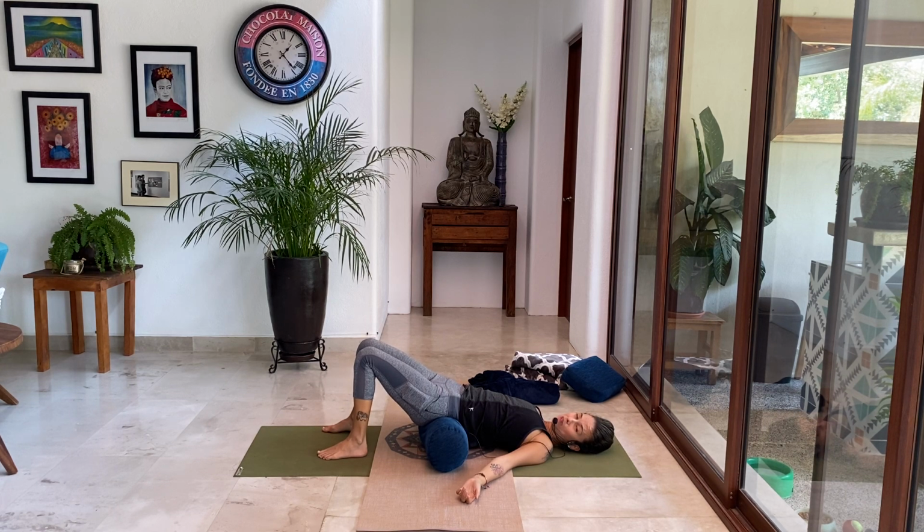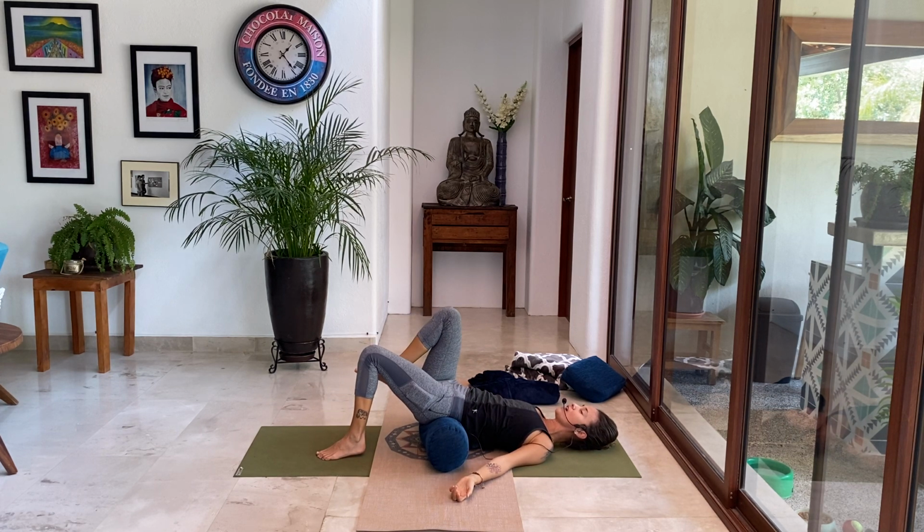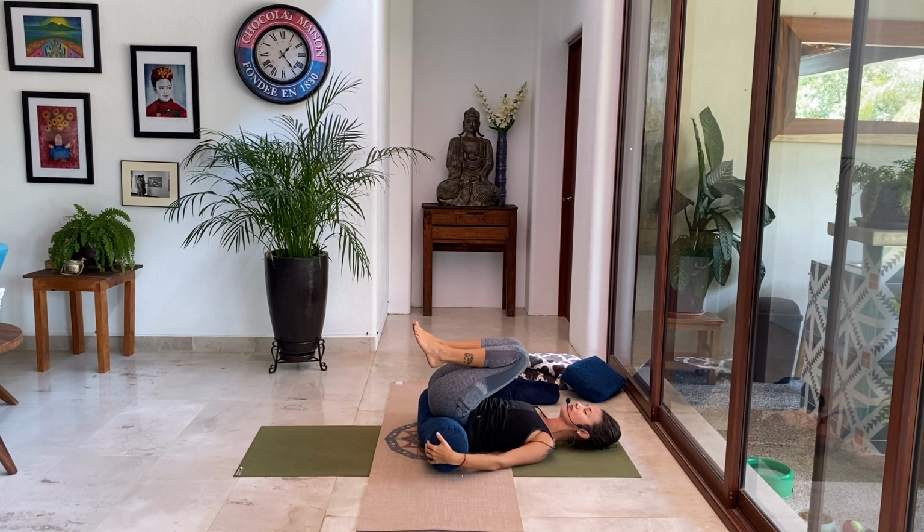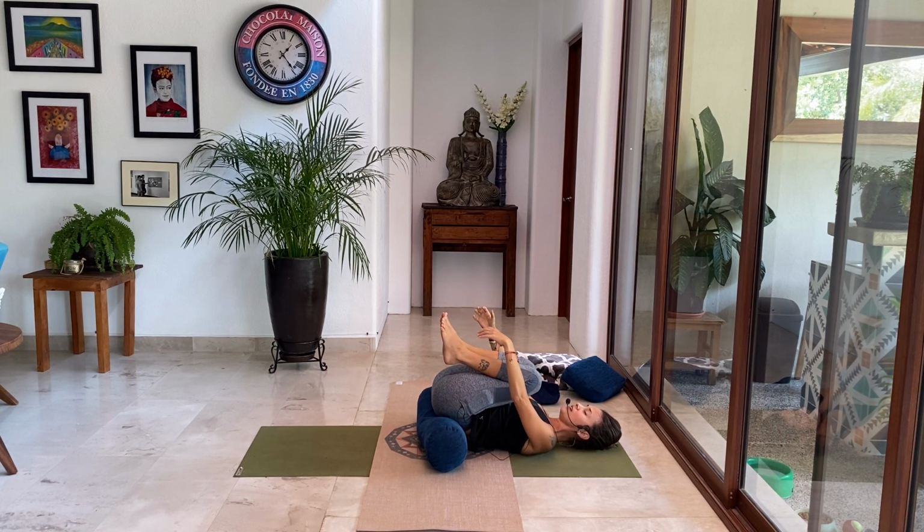Big, delicious moment coming. I'm so visualizing right now our in-person classes in Drishti. Every time that I warn you that a good moment was coming, all the faces in you, when you welcome an asana with such a pleasure. You're gonna bring the knees to your chest with the prop where it is. Oh yes. And letting the prop act like a wedge, huge stretch for the midsection, and now a big stretch for your back as you squeeze.